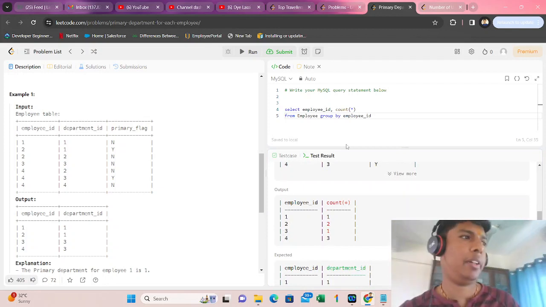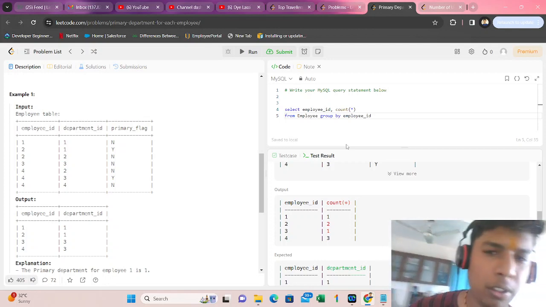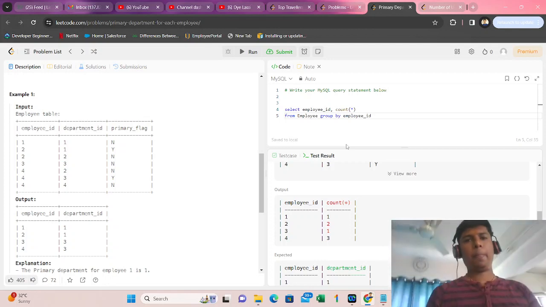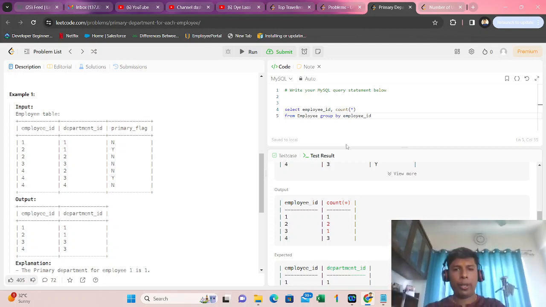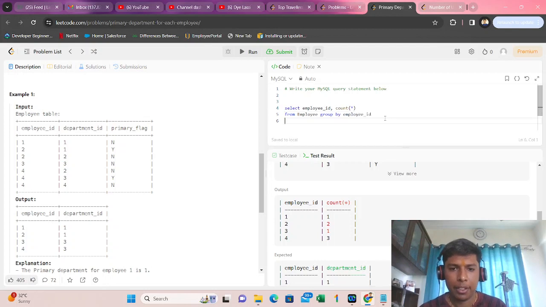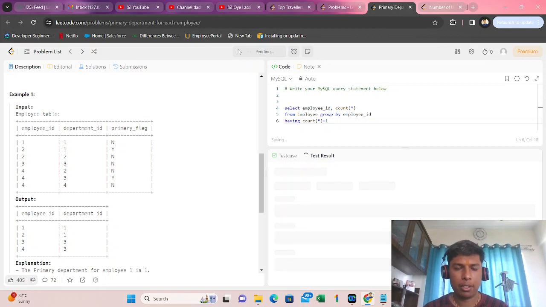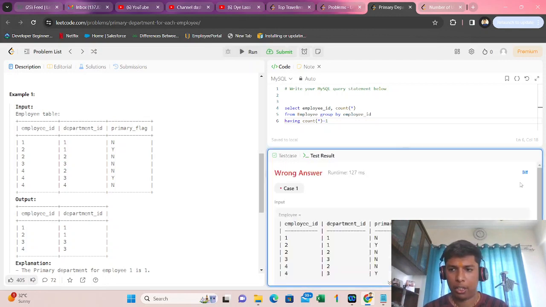We can quickly write here having count star is equal to 1. I will run this and now see what answer we get.